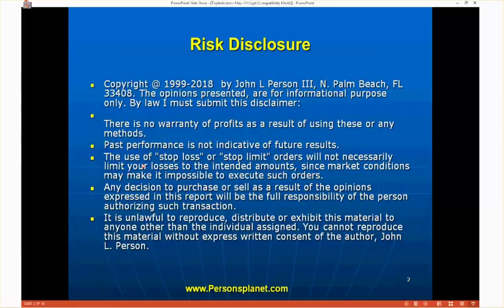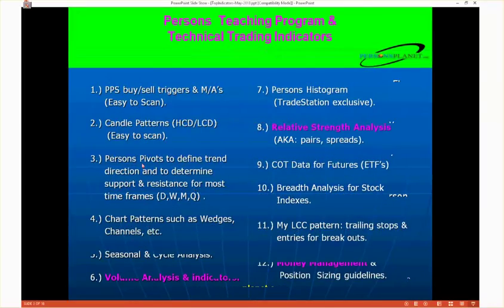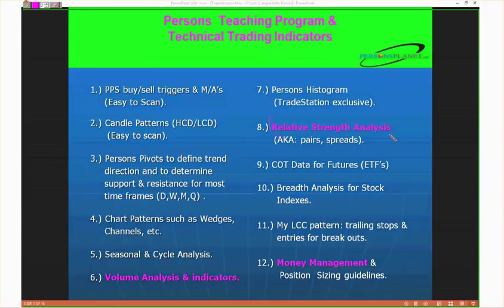All right. Now, many of you, if you've seen me at private seminars, or at Traders Expo, or seen any of my work through the years, I call it my 12-point trading methodology. Part of what we're going to go over today is one we've talked about in the past, and one we use at length, and one even covered in a book I wrote called Mastering the Stock Market back in 2012. I can't believe that was 6 years ago. It was written during 2011, so I guess you could say it's 7 years old.